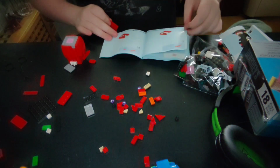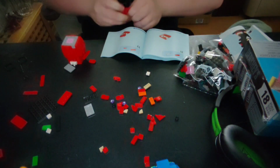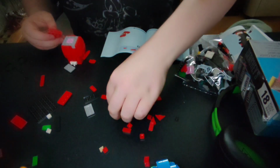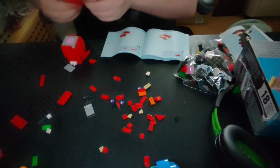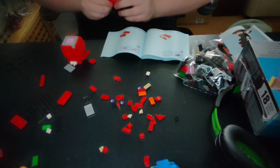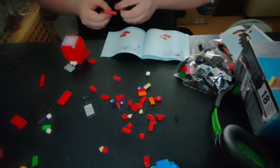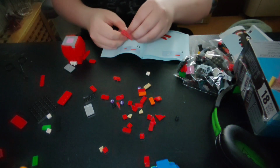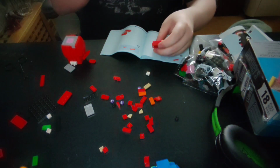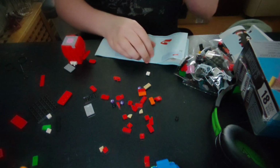Wait, what? Oh, wait, that's the... Oh, you turned it upside down. Whatever. Oh, wrong way. That's fine. There we go. And then piece two. And he's got his angry expression. And that's one brick off.